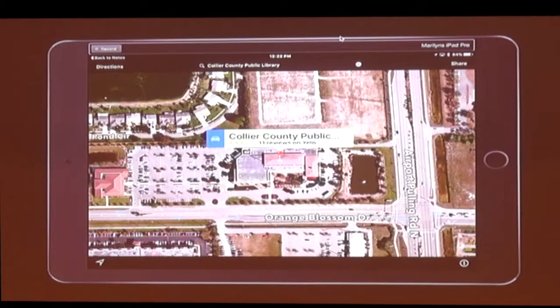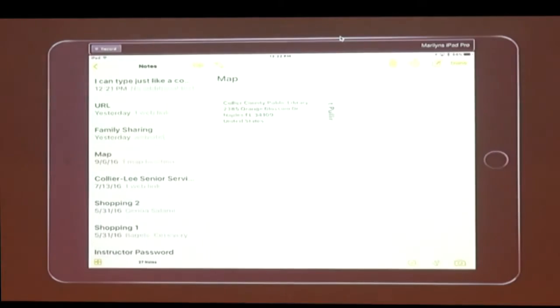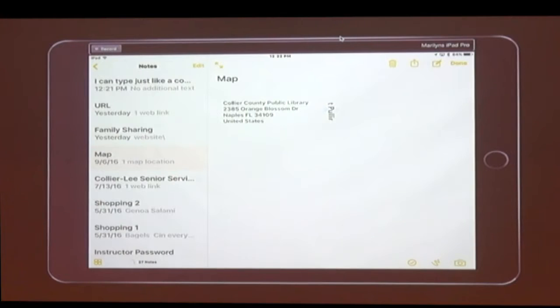That's pretty handy if you have several maps or several URLs that you want to save. You could just go to Notes and pick the one that you want. So those were a couple of things I learned from Noteboom.